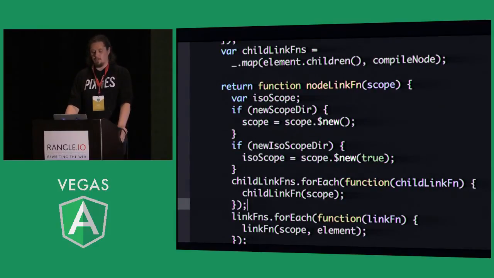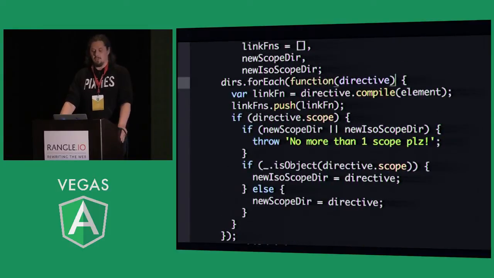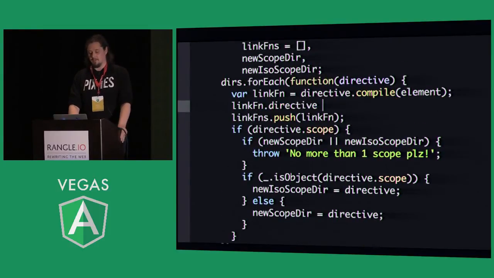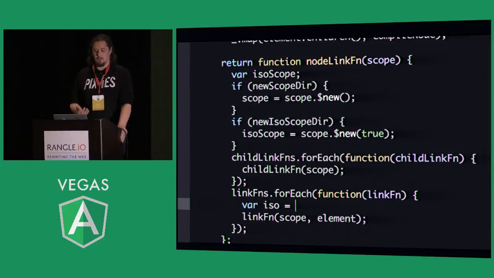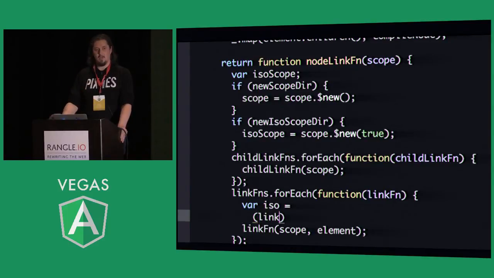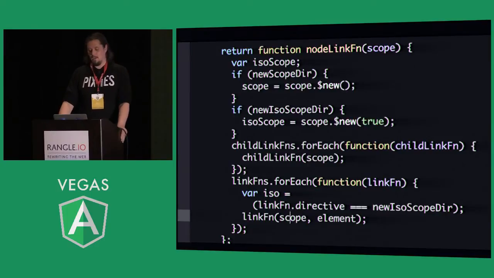And for that purpose, we need to do a little bit more bookkeeping, which is when we get these link functions from the directives, we put in a reference to which directive each link function came from. And that's just for our internal bookkeeping purposes, because now we can check back in the linking function when we go over these link functions, was this link function's directive the isolate scope directive? Because if it was, only in that case do we link it to the isolate scope. Otherwise we link it to the surrounding scope. And that's how you target that scope to be used for this one directive only.